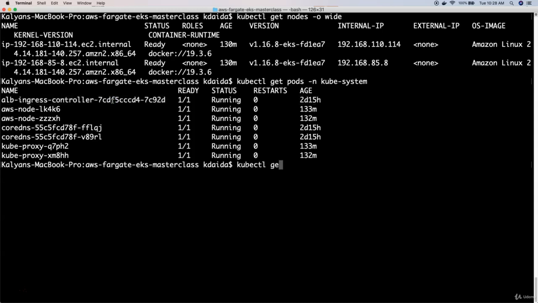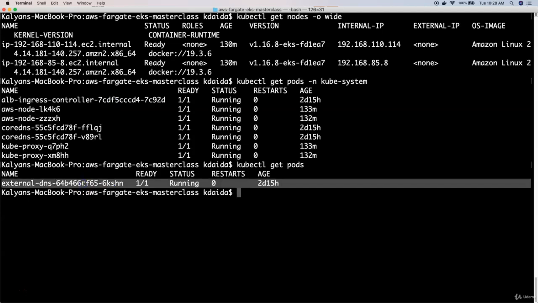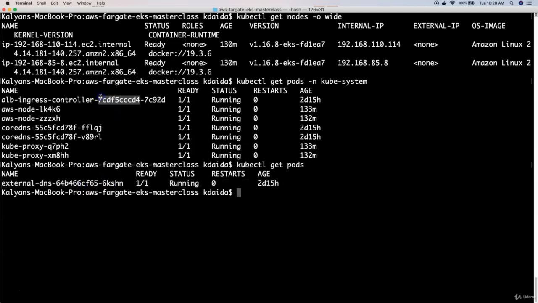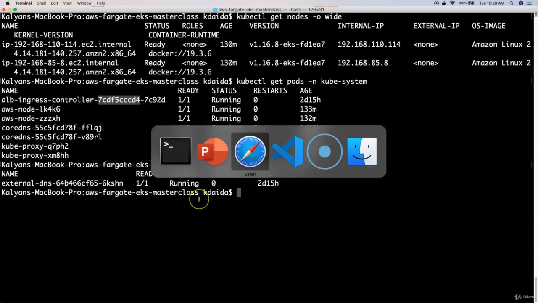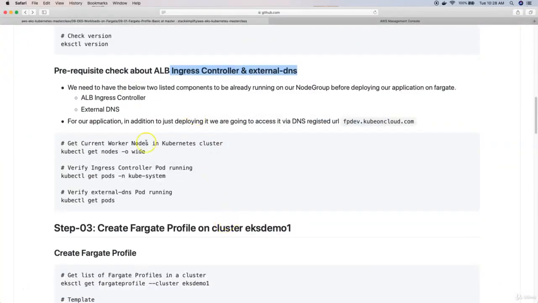We'll also verify get pods in the default namespace, where our external DNS pod is running. If these two are there, then the load balancer for the app we are deploying in Fargate is going to get created and the DNS registered in Route 53 successfully. So we verified all our prerequisite steps.